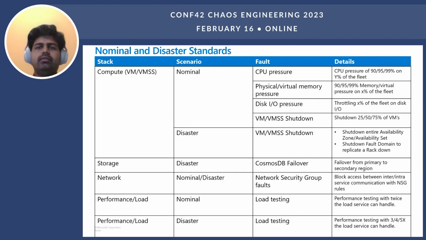In terms of compute disaster, we wanted to assess the preparedness of our service, monitoring systems, and recovery procedures in the event of a partial or full outage of an availability zone, availability set, rack, or data center. In regards to storage, we tested the overall service resiliency during a failover from the primary to secondary. We also evaluated network degradation between compute and storage, resulting in valuable insights. For the network, we continuously validate important scenarios such as interdependency communication and outages implemented using network security group faults. This helped us test cross-stack resilience and identify any interesting design flaws and bugs.